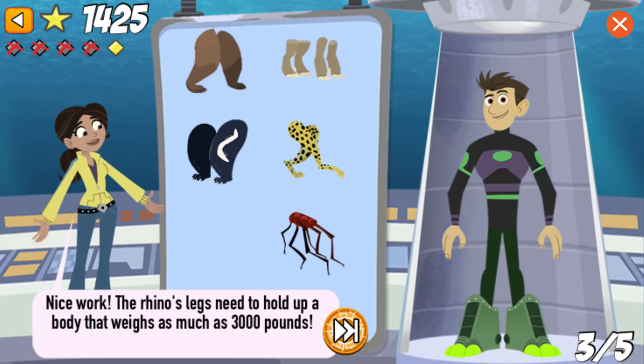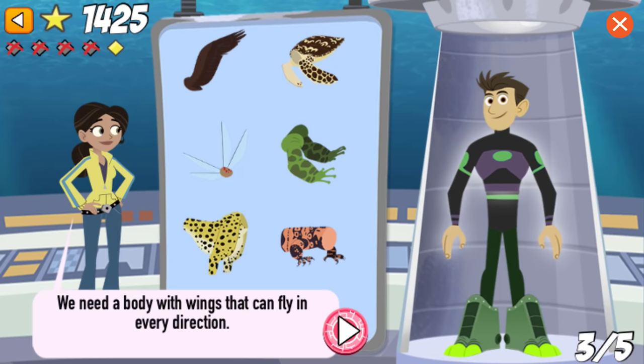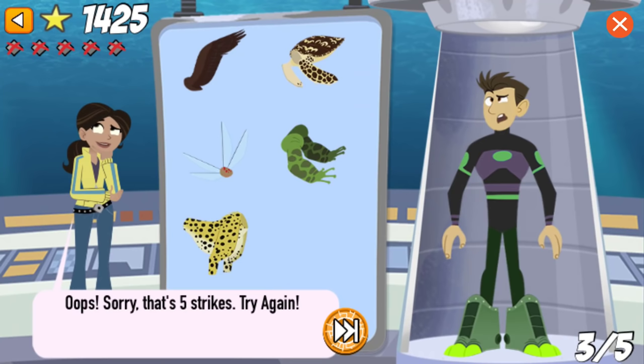We need a body with wings that can fly in every direction. We need a body with... Oops! Sorry! That's 5 strikes! Try again!